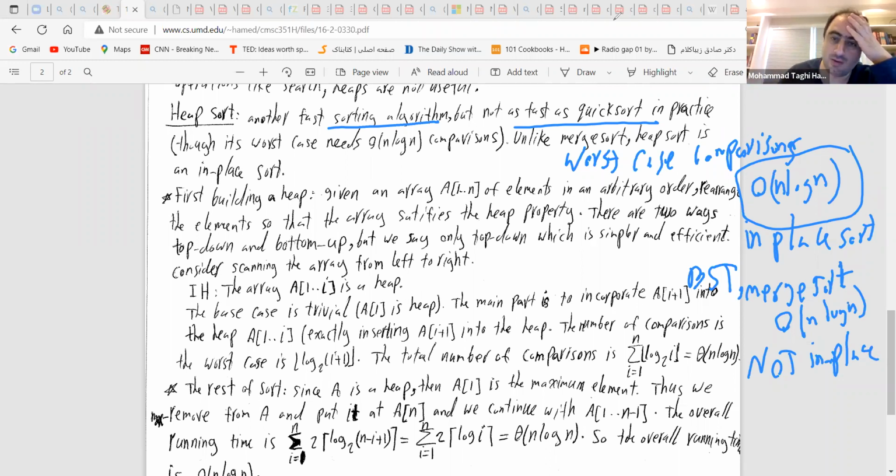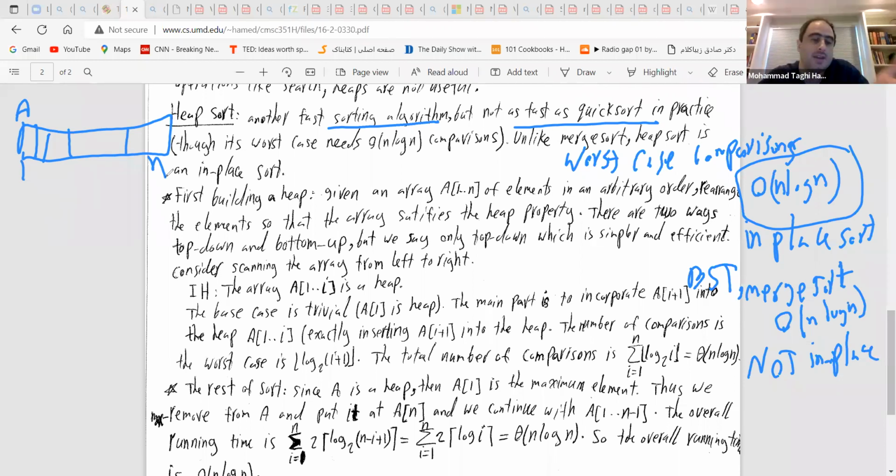Let's see what the operations are. Here you are given an array A, A1 to An, which is not necessarily sorted. The idea is the same as before: we wanted to insert the elements into a binary search tree and then delete them.